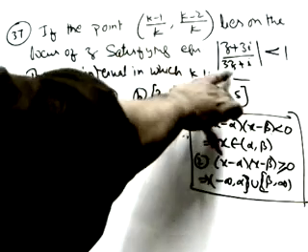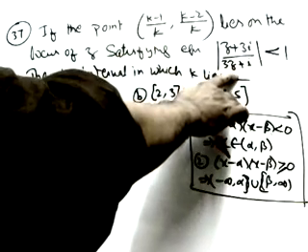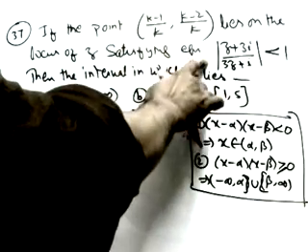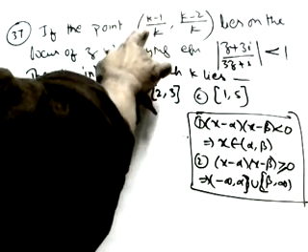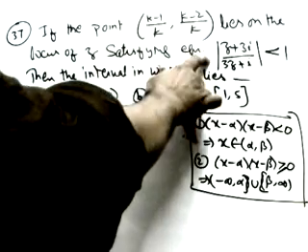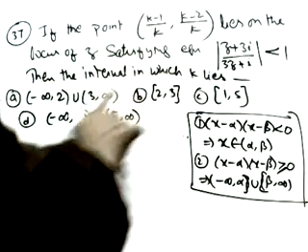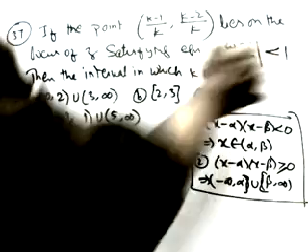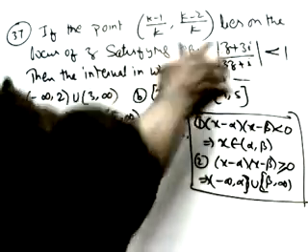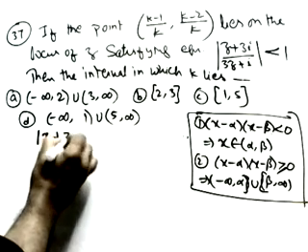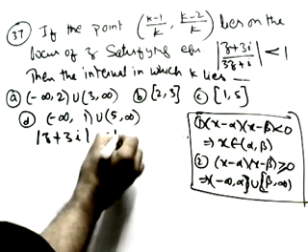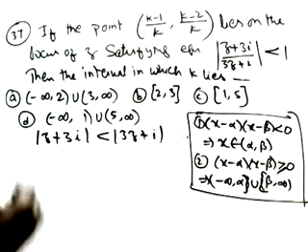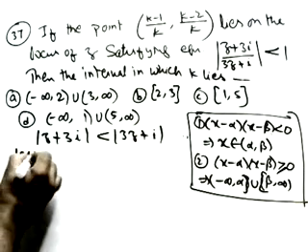Okay. We will not go into detail now. We just have to solve this one. See here, this condition is given, and this point lies on the locus of this equation, then find the interval in which k lies. So if we take this and solve first, bring this to the other side. What is left here? Mod of z plus 3i is less than mod of 3z plus i. Let me solve this one.